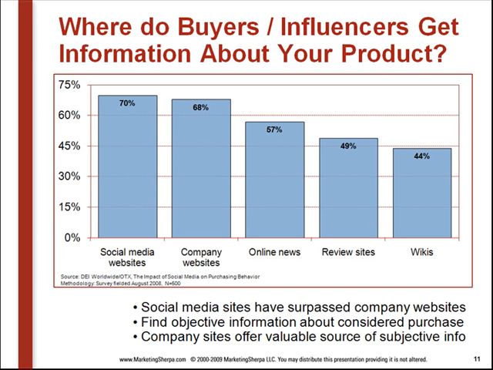And to get an idea, I'll go through quickly where these conversations are starting and where they're going. What we see in this chart are where buyers and influencers are getting their information about your product. And if we looked at a chart like this just 2 years ago, social media websites may not even be on this chart, but now they've surpassed company websites as a source of information.